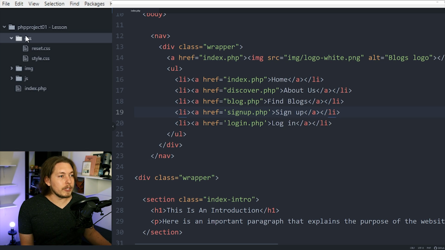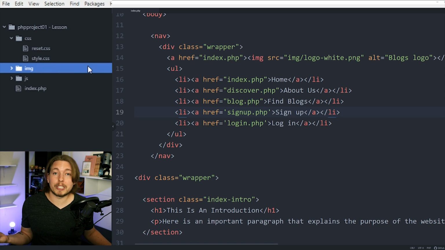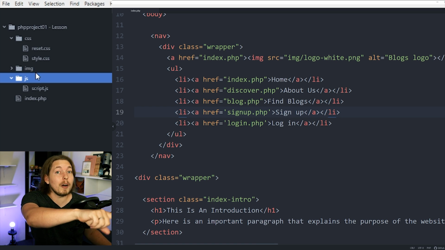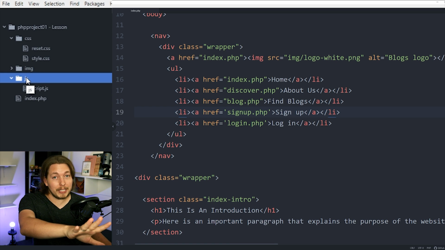And then inside my root folder, you can see I put all my CSS files inside a CSS folder. I also went ahead and created an image folder just because I am actually using a logo inside my navigation here. So I just had a picture inside my image folder for that. And then I have a JavaScript folder just to include any sort of JavaScript that I might be using in the website. Again, this is something that you should not be having in your example unless you want to do it yourself. This is not important to creating a login system.